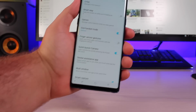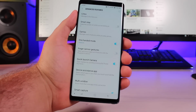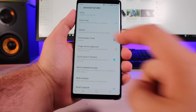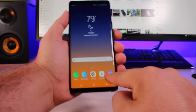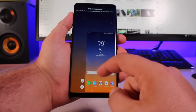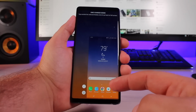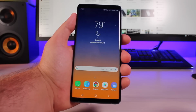While we're here in the advanced features, you may want to consider turning on one-handed mode. This phone is definitely a two-handed device, but if you need to use just one hand, you can actually turn on one-handed mode. Once one-handed mode is turned on, simply swipe up from the bottom right-hand or left-hand corner, and that's going to give you a much smaller screen that you can fully access with one hand. When you want to jump out of one-handed mode, simply press outside of the screen, and that's going to take you back out of one-handed mode.